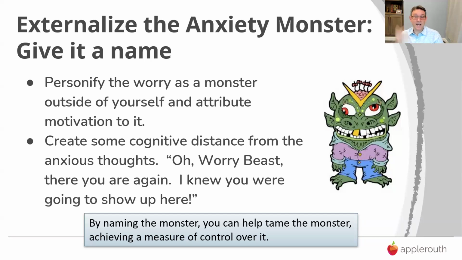So it's not, man, I am so anxious. Like, oh, that's just Murray the worry. He's always, or Myrtle, whatever name you give this thing. There you go again. That's your job, to send the self-doubt, anxiety, worry statements. And then it helps, again, create some of that cognitive distance, some separation. That's not me, but oh, that's my click word, automatic worry response. And it's not, I'm worried. Look, that's Murray's job. All right, good to see you, Murray.